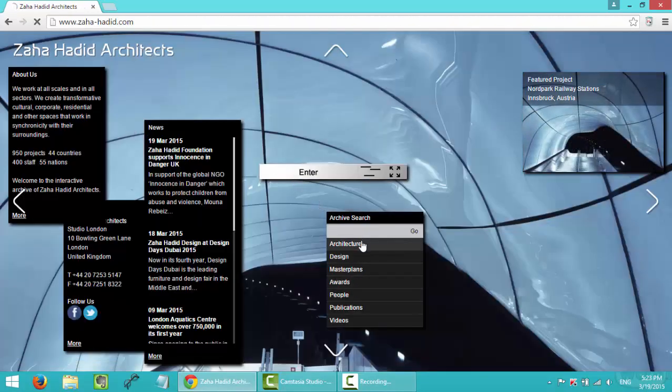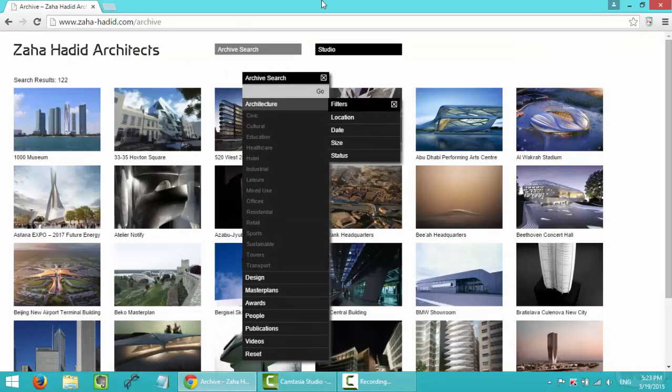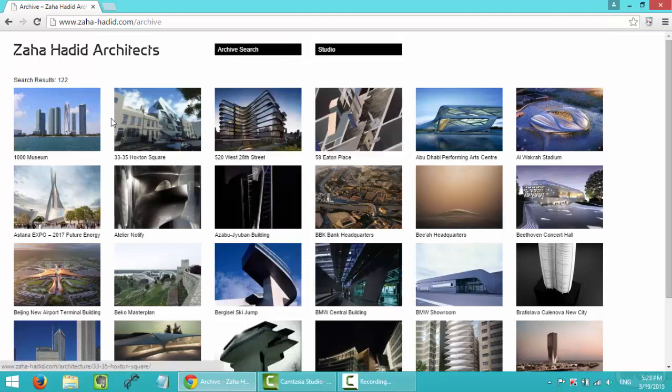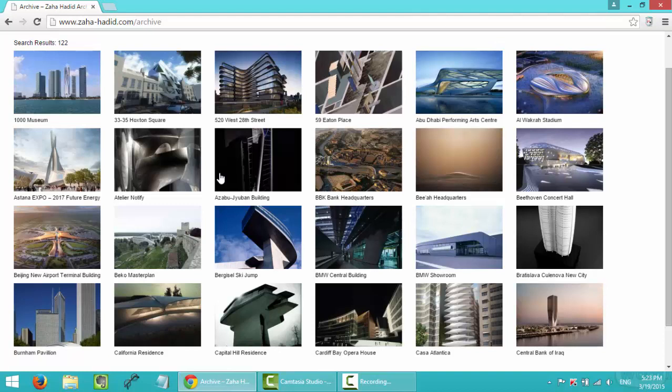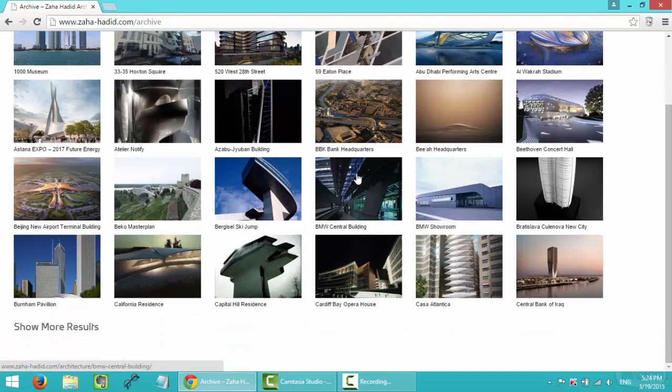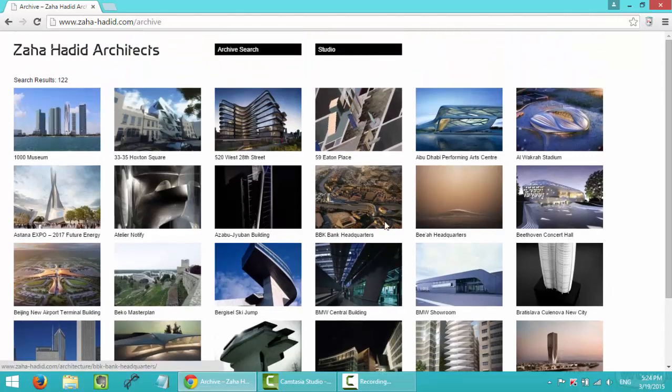We can click architecture, and it shows some pictures about her designs. Each building also has a name, and she also built some company buildings such as the BMW Central Building, Beijing New Airport terminal building, and California residence, some famous buildings.